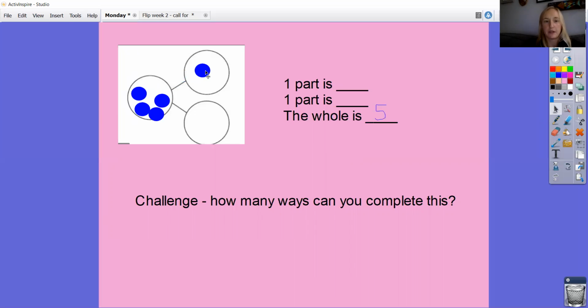For example, you might have one part as 1 and one part as 4. Or you may have one part as 2 and one part as 3. But remember, the whole must remain as 5, but the parts can change.